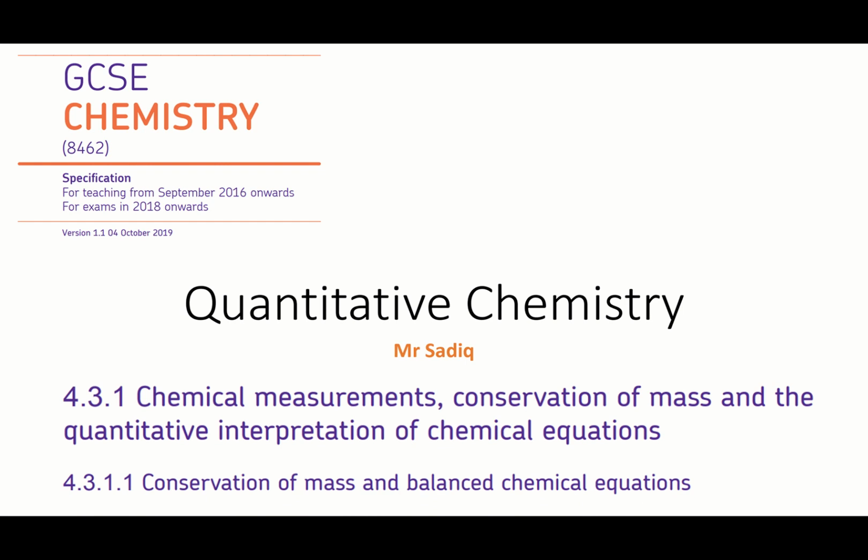Now, just to recap, the previous lesson was about conservation of mass. It's important to understand that before we can start talking about balancing equations, because whatever's on the reactant side of a chemical reaction needs to be accounted for on the product side, even though it's changed form, even though chemical reactions have occurred. The numbers have to add up, and that's what conservation of mass teaches us. Right, now let's look at how we actually balance equations.